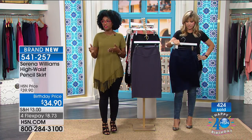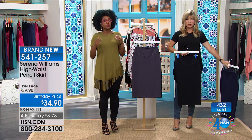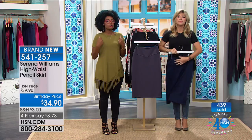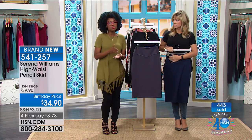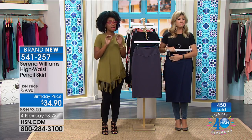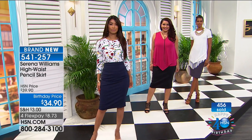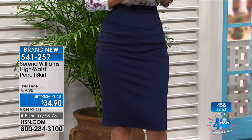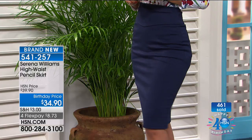So whether you're wearing this to work, or on date night, or maybe out dancing. You can wear this with a shirt tucked in, as we showed you with Valerie. Or you could also wear this with a chunky sweater and really just accentuate that bottom, because the pencil skirt is a skirt that is never going anywhere. Never. Because it is perfection. We, as women, are searching for pieces that we can wear to work, to dancing, out with our friends, going to brunch, to garden parties and things like that. And when you've found the perfect pencil skirt, it's not going anywhere.